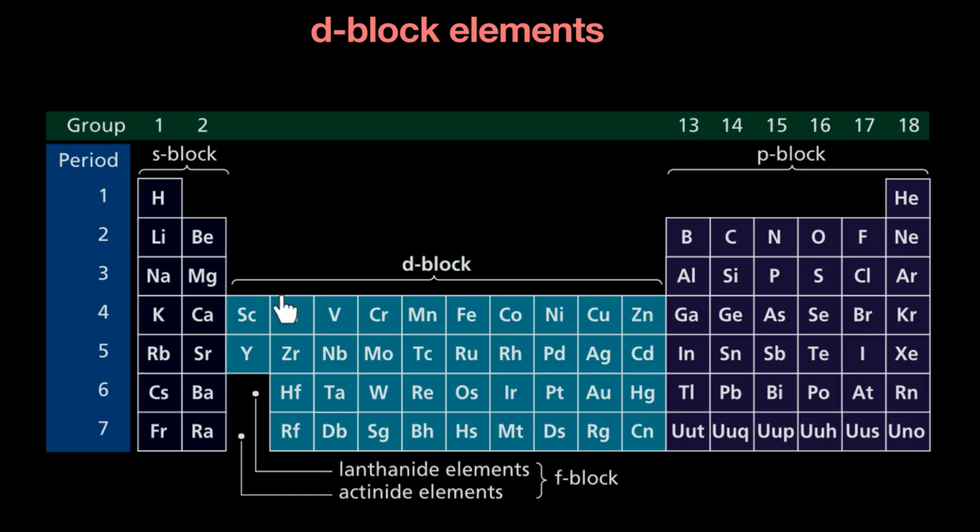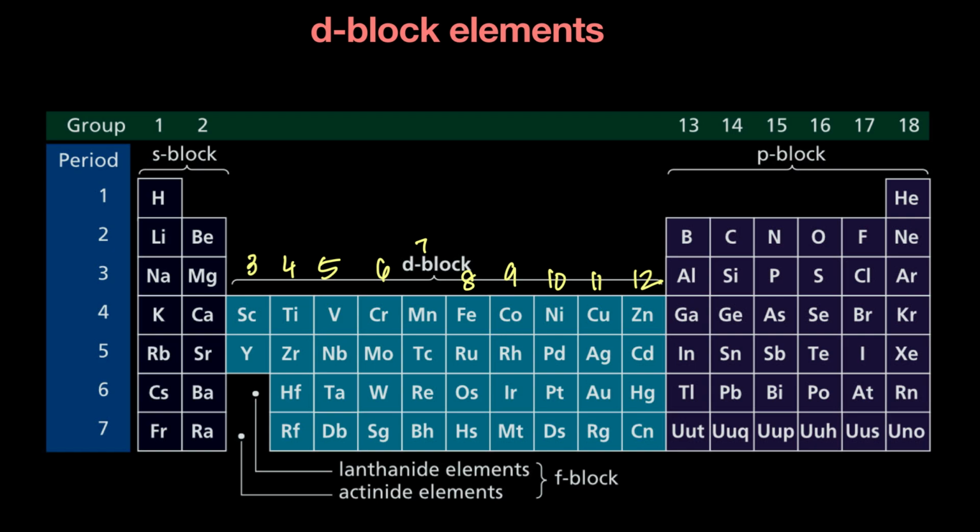And these vertical columns of the D block are given group numbers. They start from 3 and go 3, 4, 5, 6, 7, 8, 9, 10, 11, and 12. The elements that are between the P block and the S block are referred to as the D block of elements, the ones that you've been calling transition elements since IGCSE O levels.